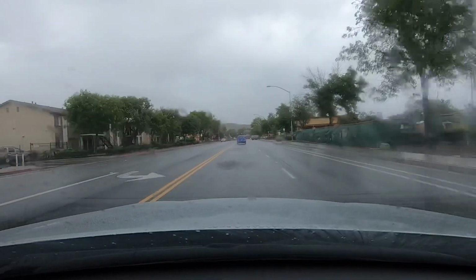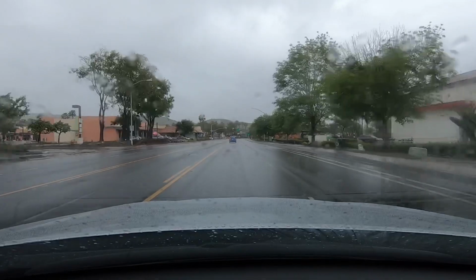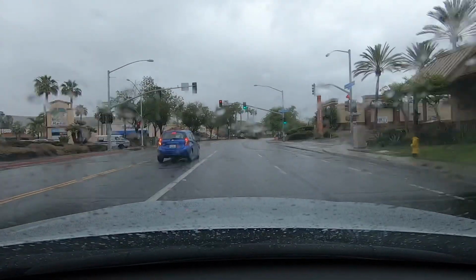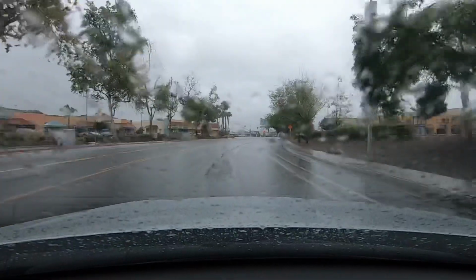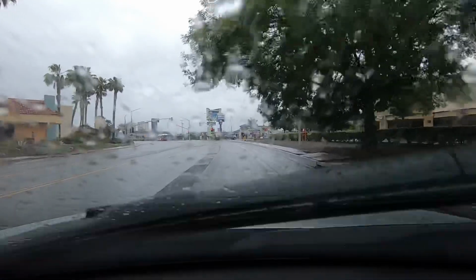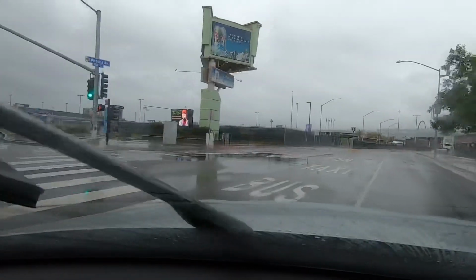So right now I am on the avenue that will lead me to the first border crossing that we'll see, which is the Chaparral, the Ped West is what we call it. I showed you guys in a past video how to cross from there. There aren't people walking around because there are no people crossing over. Usually you'd be able to cross over at the Ped West border crossing, but as of last week, this border crossing has been closed. As you'll see very soon, I'm gonna make a right here to show you guys.